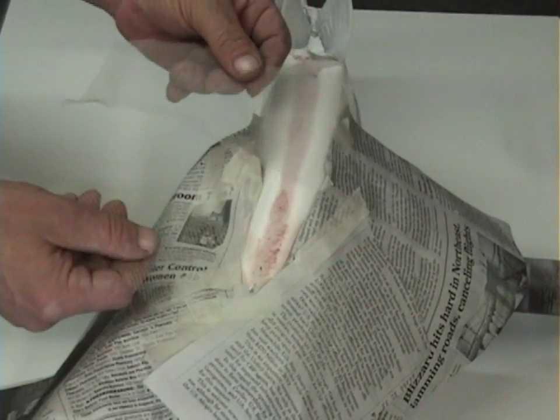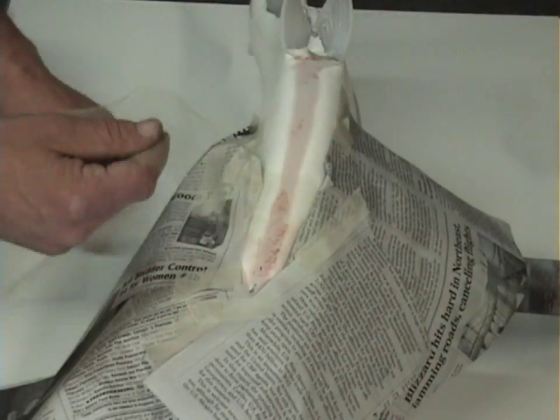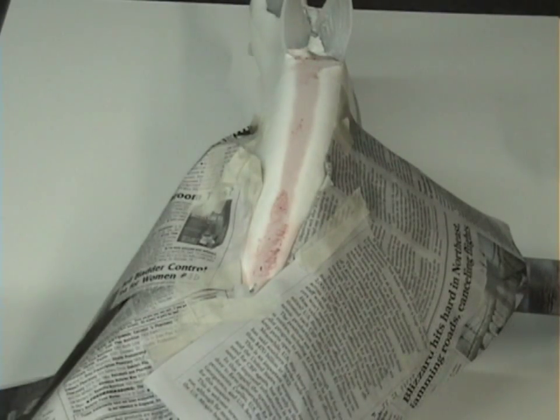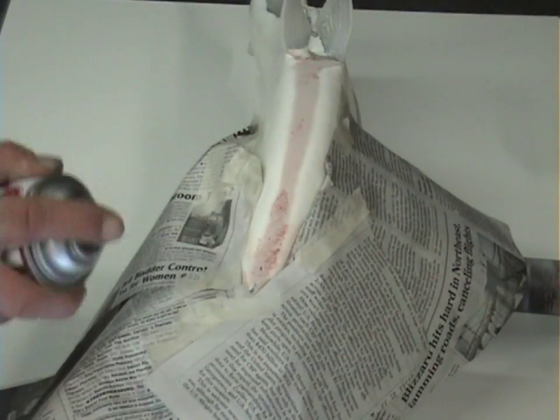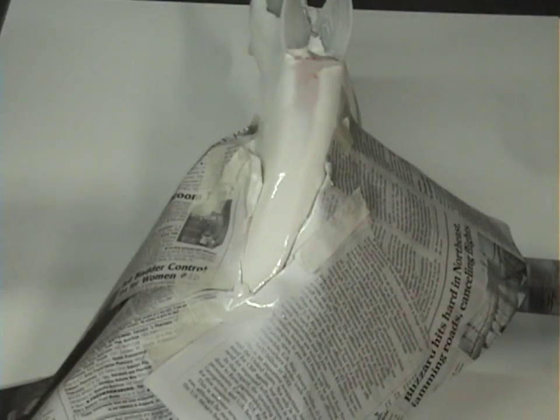Another way to make scales is to use veil material. However, it's probably not necessary to mask off the fish to this extent. Now cover the seams with a heavy coat of stain blocking primer, which is thicker than plain primer and apply it just heavy enough not to run.